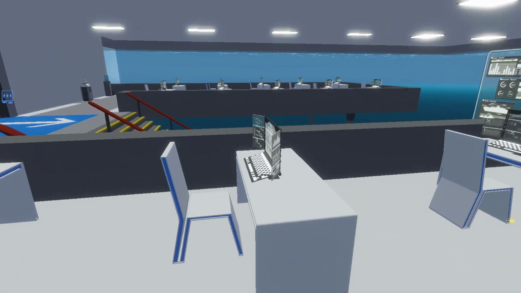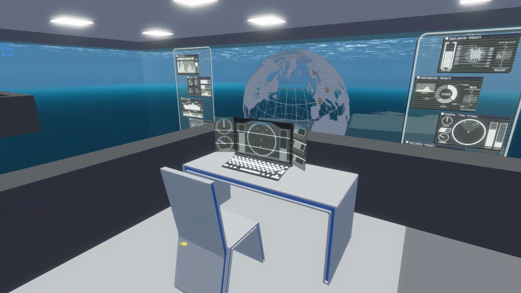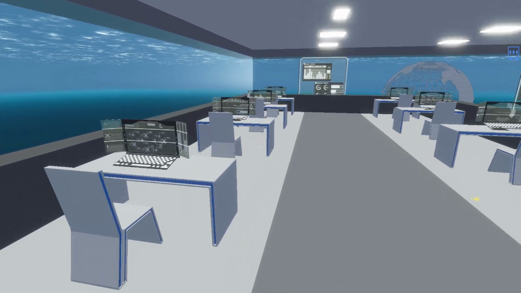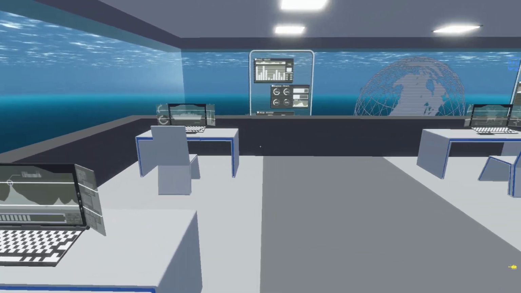I used my holographic shader to give that holographic kind of feel to the screen. I also made some variation of the screens so that it feels like different NPCs are working on different tasks. Later I will add NPCs sitting and typing away at their desks.